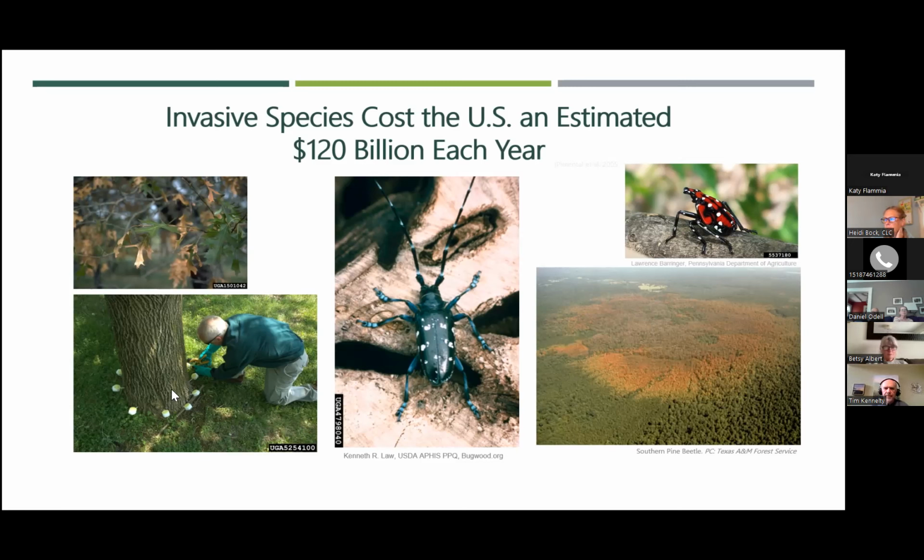Lessons learned, the emerald ash borer. This is an ash tree. This gentleman is injecting an insecticide to prevent the death of this tree. Emerald ash borer is basically eradicating our ash trees from our environment. That is directly caused by the movement of firewood from infested pallets that came from shipping, and then people basically moved the tree around and spread it all throughout the United States.